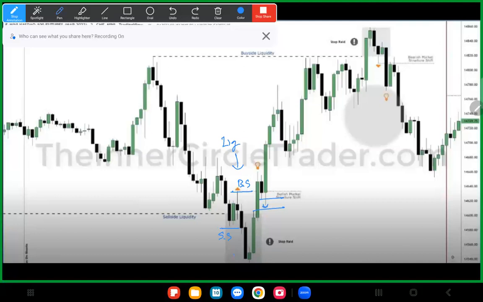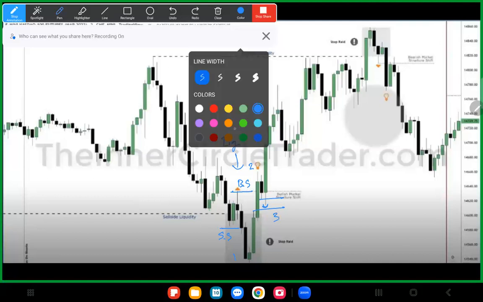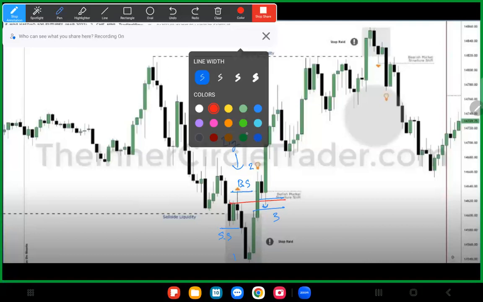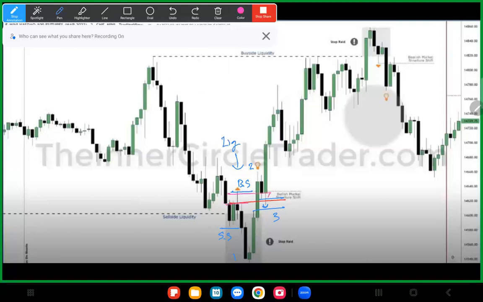And then if we want to outline the intrabank dealing range, 1, 2, 3, and then also, here's that breaker, that PD array matrix, and then here's that efficiently delivered price range, right? So you see all of these concepts working in unison. So when you're right about something using ICT concepts, you're generally right in more ways than one, right? So that's the premise and the logic behind this trade.